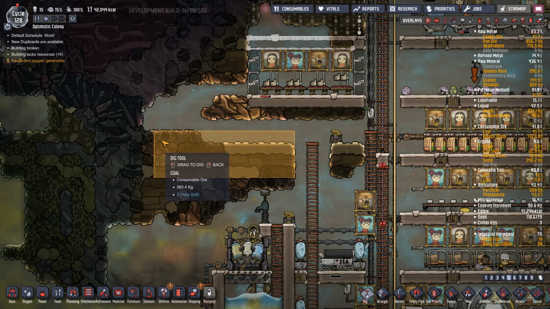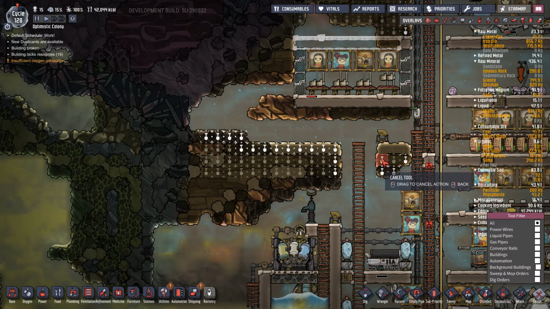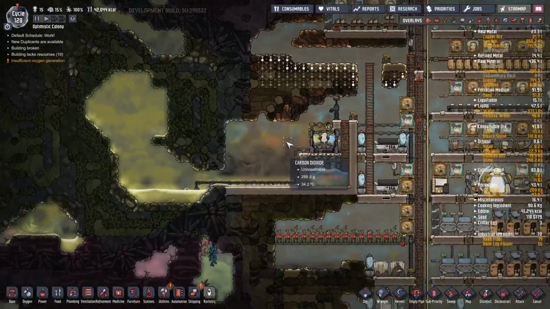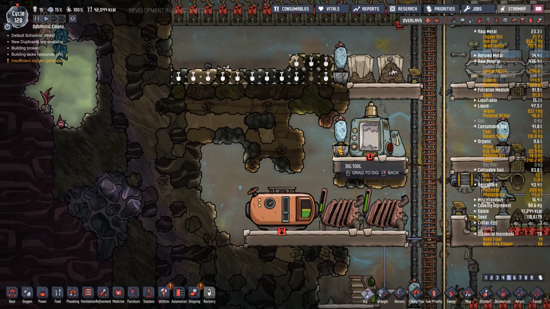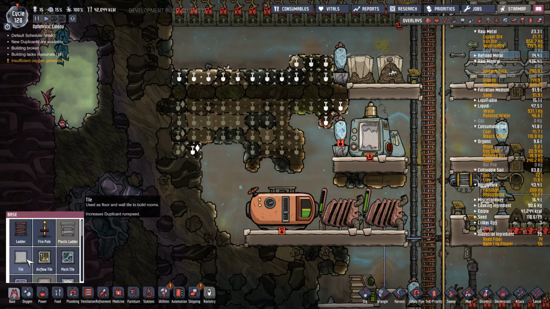We can dig that out. I can. Oh, that's sand. Okay, so I can dig that one out. I have to keep that one there. We're going to leave that for the moment. We can dig that one out. And ideally, I could dig that one out after I build a new ground.